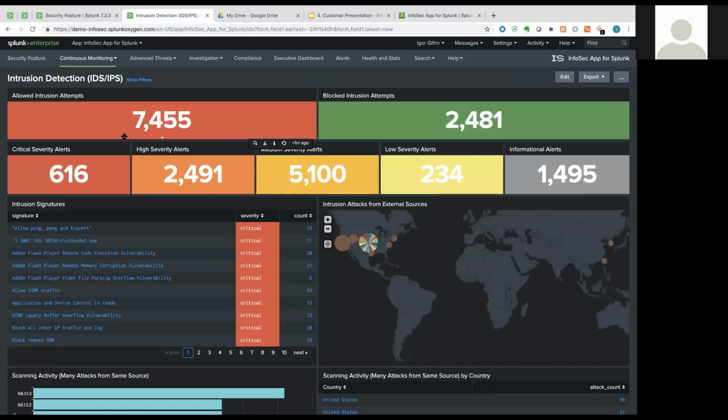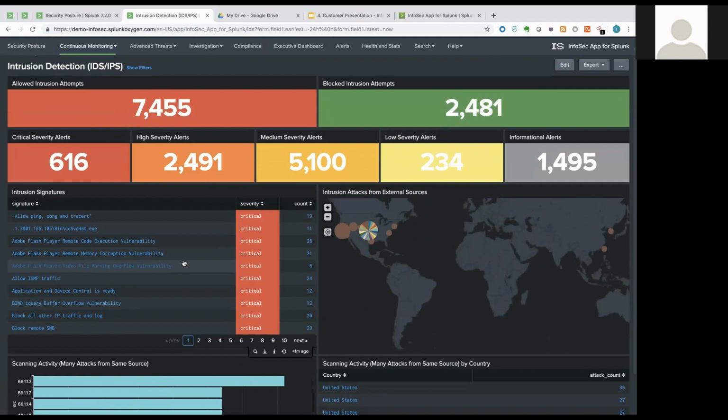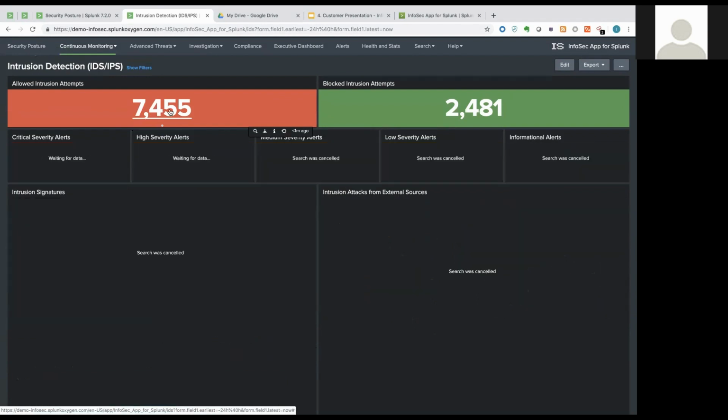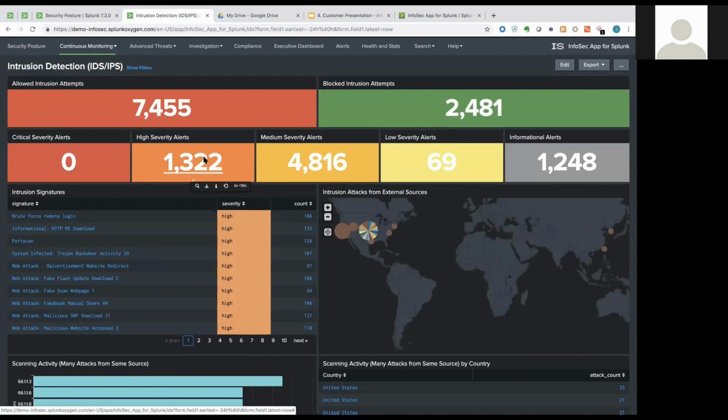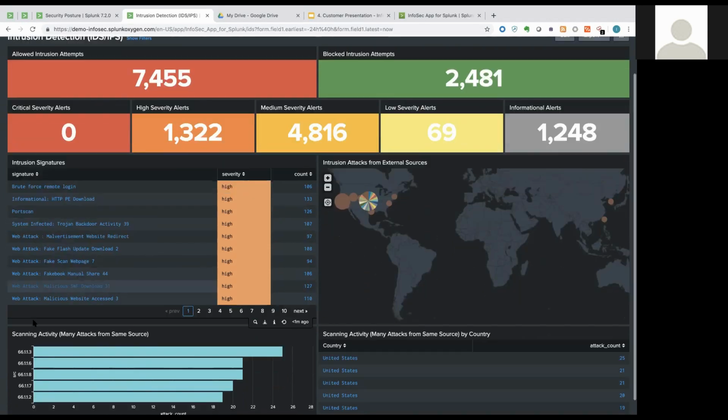For anyone who has used Splunk for more than a week, this is pretty straightforward, right? You have visualizations of what's coming from your IDS IPS, but you can also do some filtering. Like, okay, show me, do I have any critical IDS alerts on allowed connections? No, I don't, but I have high severity. Here they are. If I click on any of those, it will take me to the actual raw event that shows me what that event is.